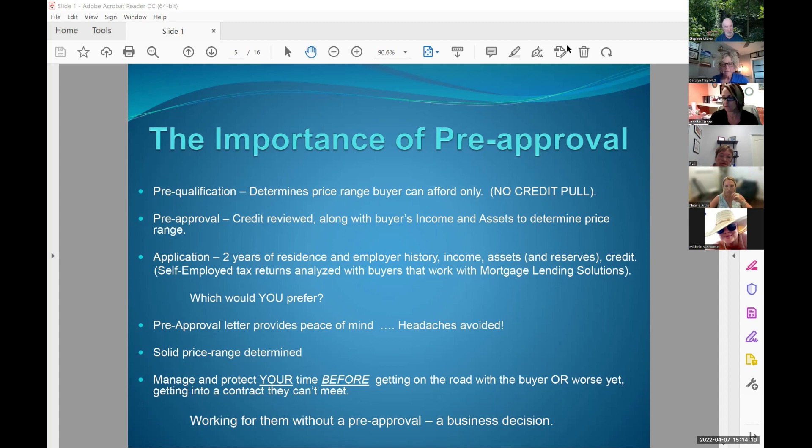Sometimes buyers are thinking they can only afford a small amount and they can afford a lot more than they thought, and vice versa. We get so many pre-approvals from outside agents and places we don't know. I'll even call that lender and literally ask specific questions, because sometimes they just send you a letter with an amount. I just got one that was extremely detailed — it had checkboxes for whether the buyer's credit was run or not. But sometimes they just put the amount, and you're wondering: is it a second home? That pre-approval is so important.